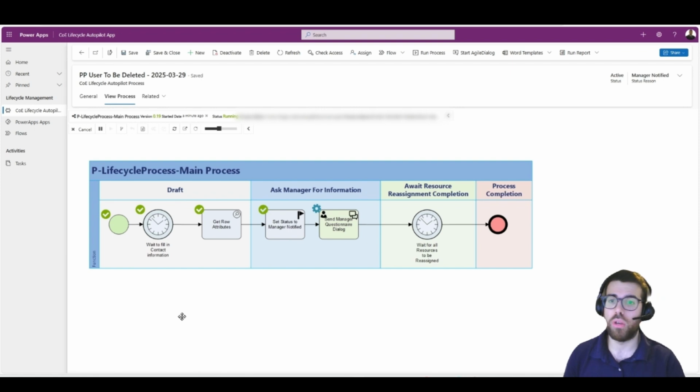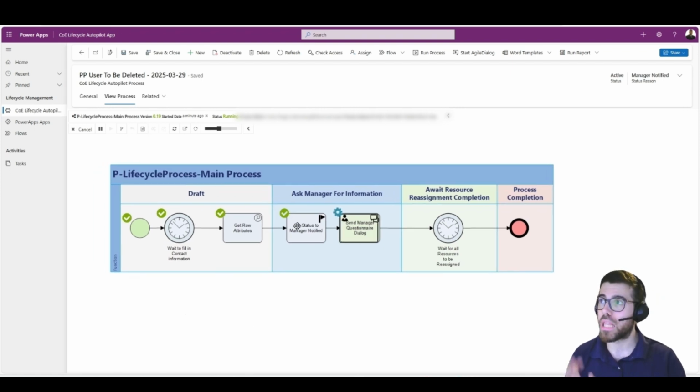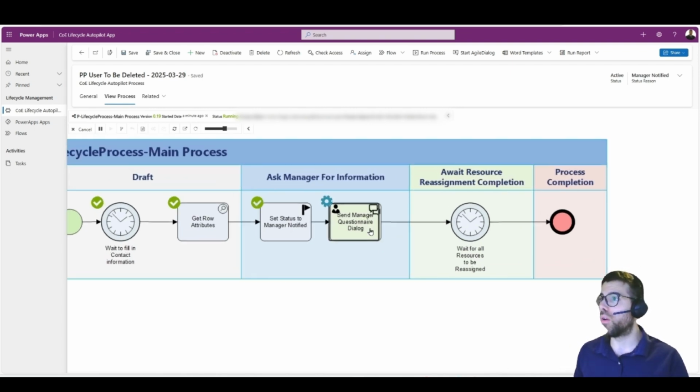These kinds of policies we can implement very easily and see where we are in the process at any given time. Now, here we are stopped at this part of the process, which is Send Manager Questionnaire Dialog.